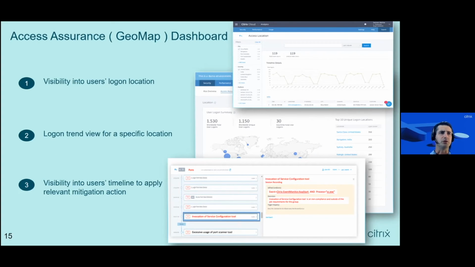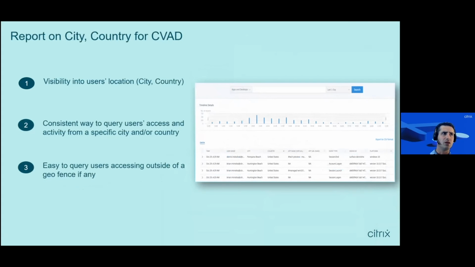And this is really useful. You get this world map view, and you can see all the locations that users are logging on from. So very, very quickly, you can see, is there someone or a group of users logging on from a location where they shouldn't be, which is very useful information to have. And we can also get insights into the locations where the users are logging on from, like cities, and even filter reports by city name or country to see the users, the devices, and the applications that are being used in those locations.